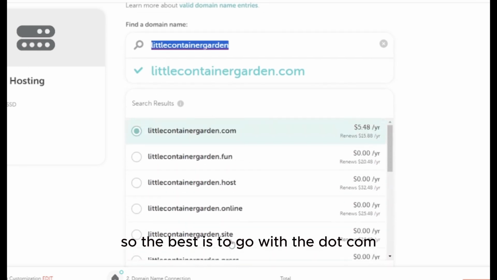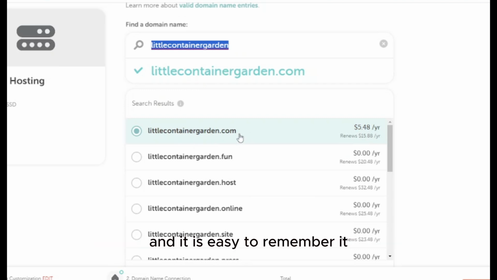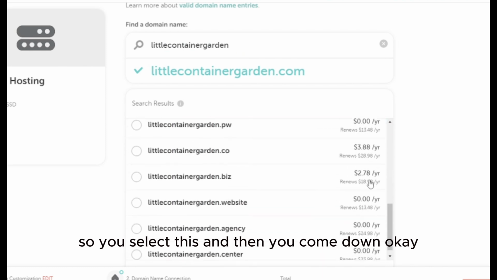The best is to go with the .com, as everybody is familiar with this domain name, and it is easy to remember and easy to recognize. So you have littlecontainergarden.com. You select this, and then you come down.